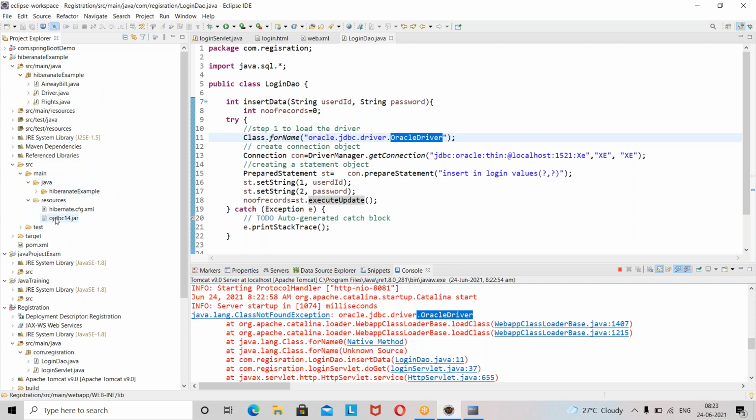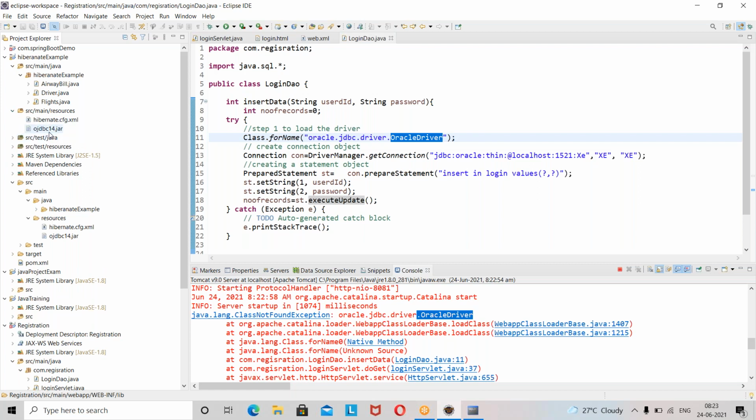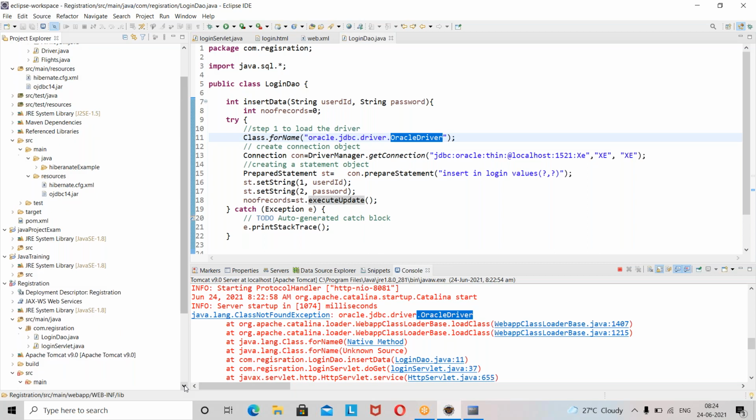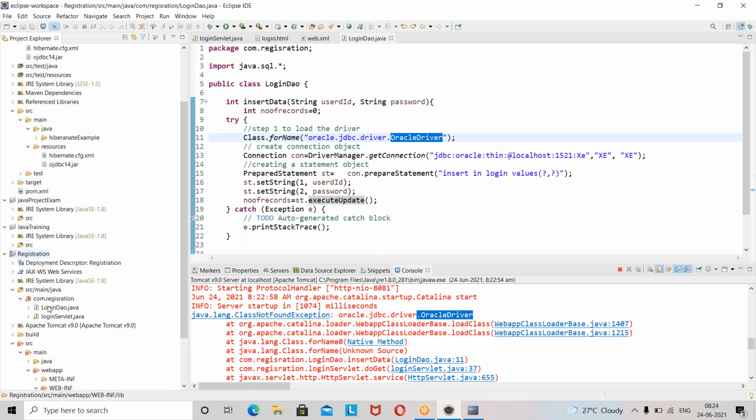So I think I cannot copy this from here. Okay, it is copied as a text file. Okay, just go here to the project.